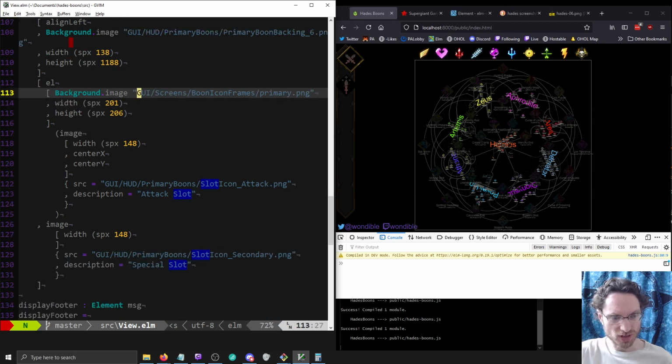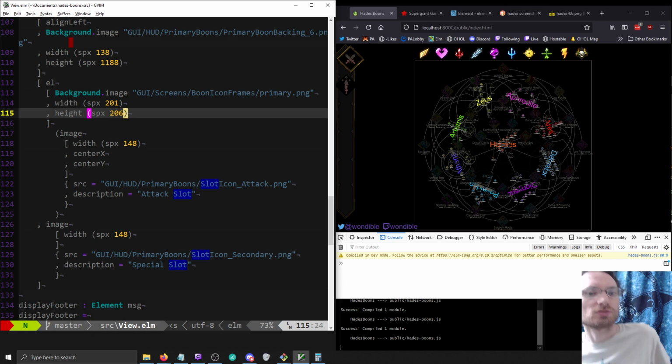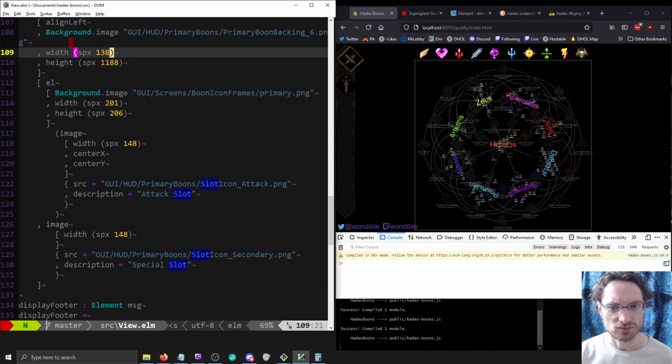All right, so we need to build up how we do this. And man, these could change with every image. So you have a height and a width. That's going beyond it, I guess. Because that's the actual width of this.